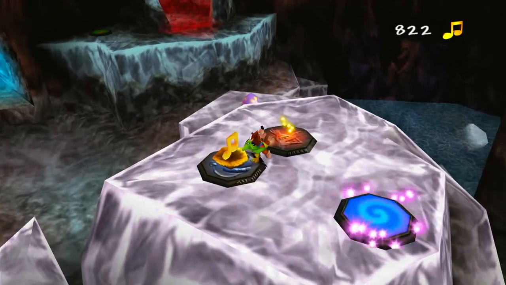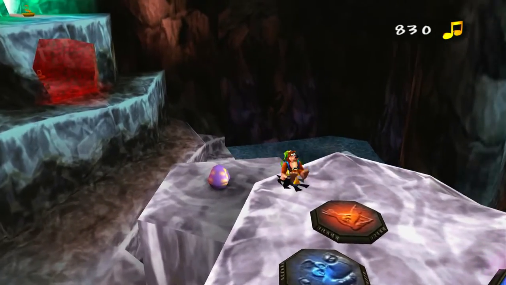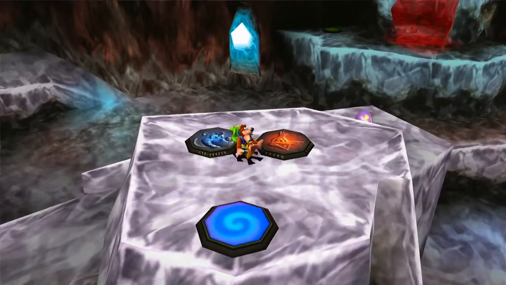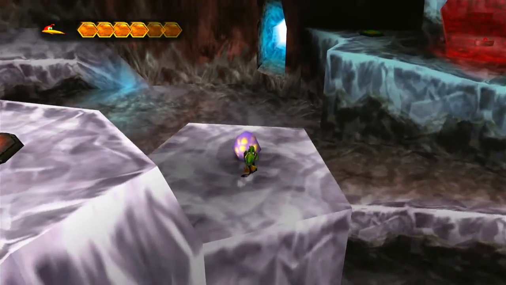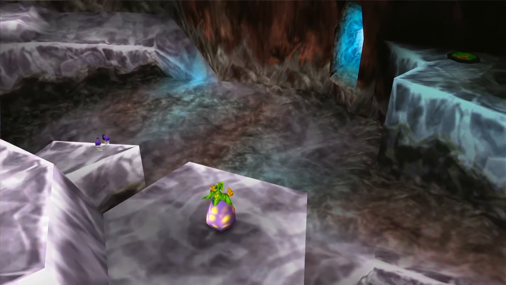That's the last warp pad here. But it's not. There are two more warp pads in the game. It's in the last area. We can split up here. So first, Kazooie can grab this egg right here. Hatch it.